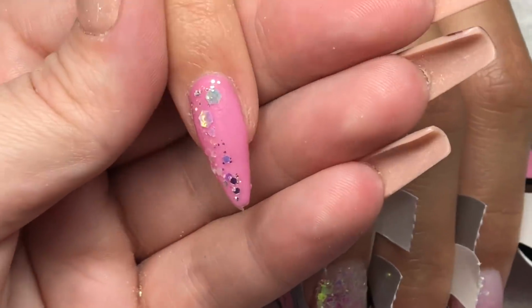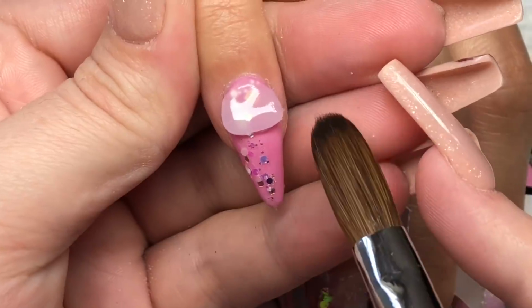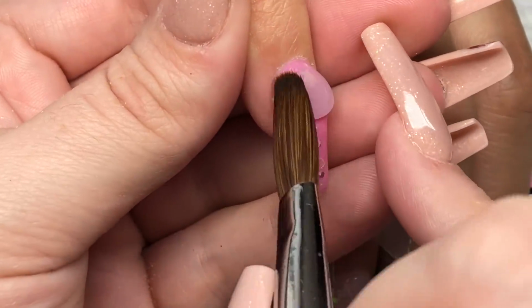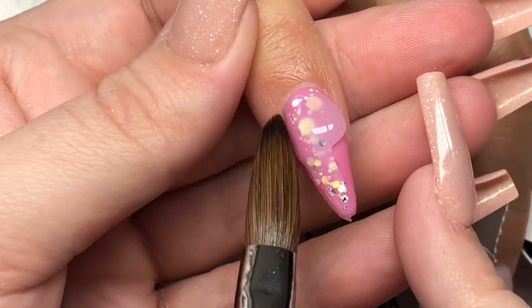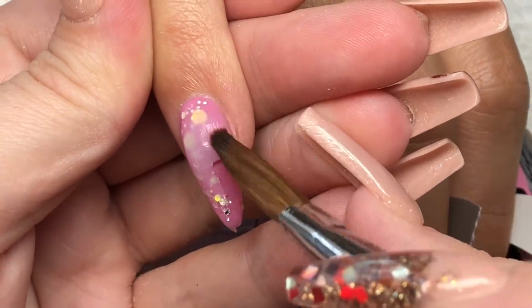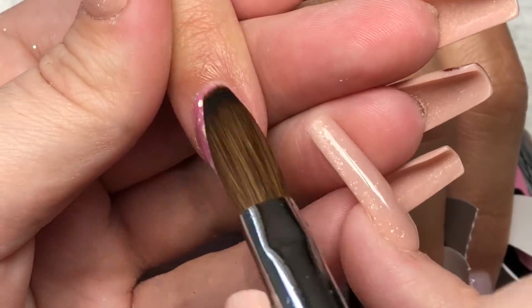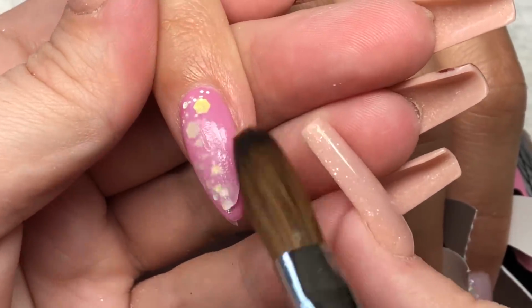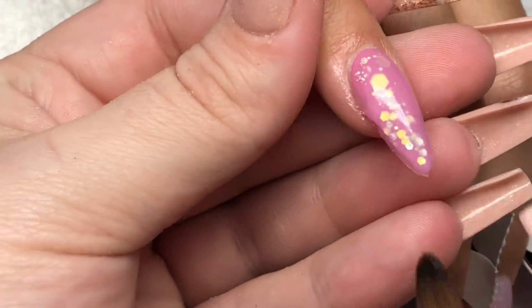I haven't recorded the thumb, but it was exactly the same as the ring finger. And then I'm going to go back and encapsulate all of the nails. So of course I'm using CJP crystal glass, placing it at the cuticle area and then blending that bead down and making sure that my apex and my structure is all in place here and that all that glitter is covered and matte. Otherwise we'll just file it off and it's a waste of time.